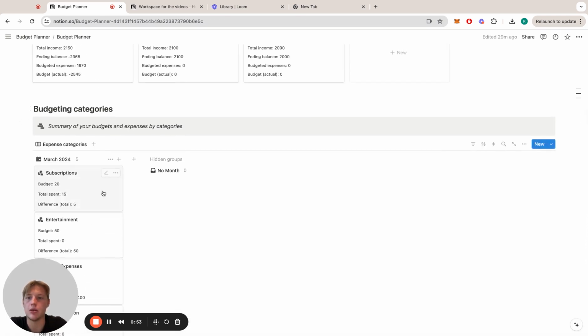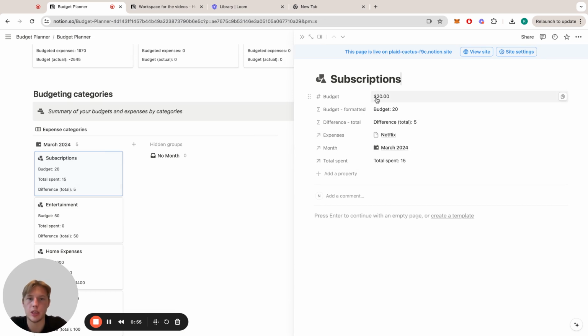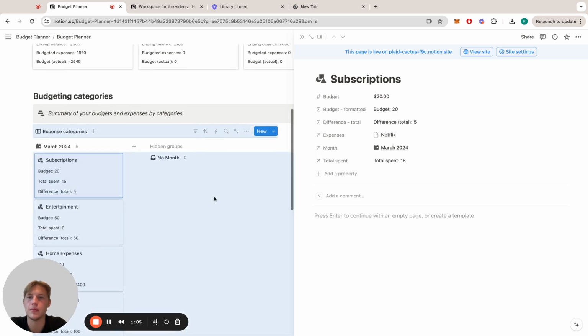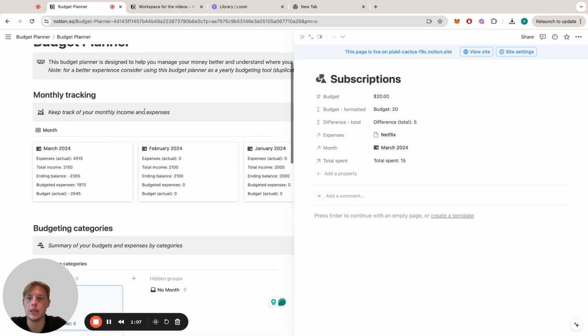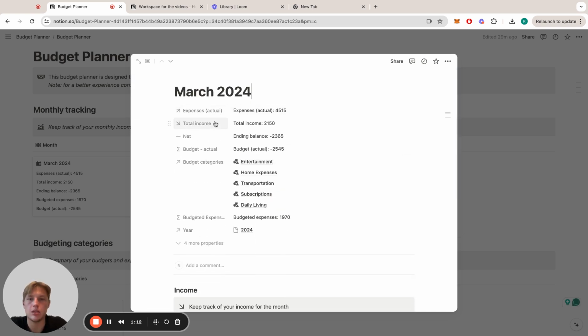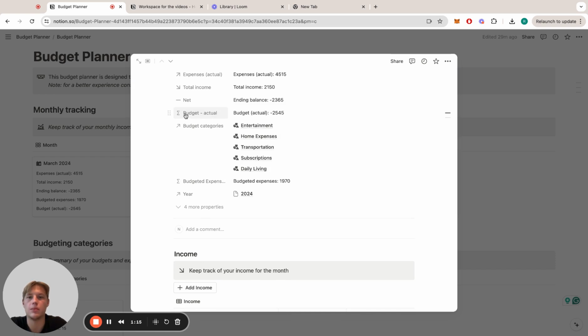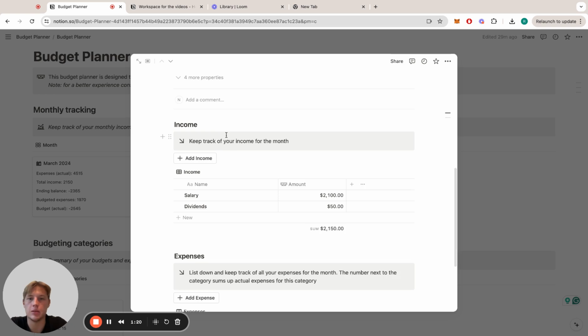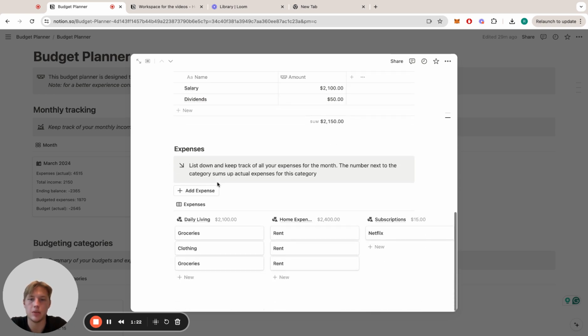Inside budgeting categories, we have actual budget, expenses, months, actual spent amount, and difference. And inside monthly tracking, we have actual expenses, total income, net difference, actual budget, and estimated budget. And then we can track income and expenses for this month. So let's start with recreating this template.